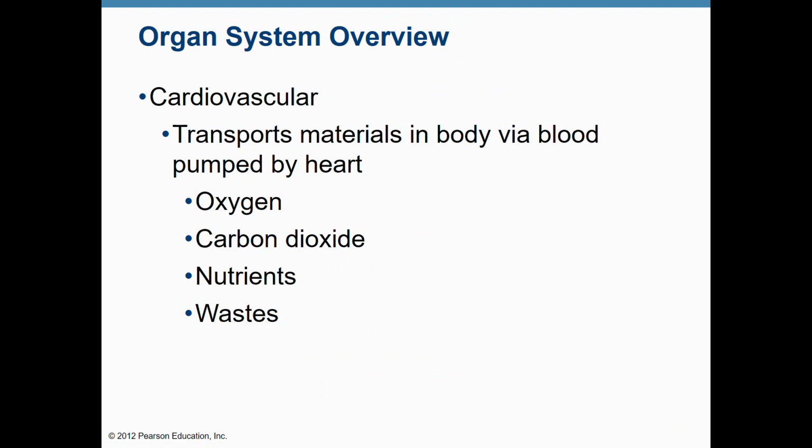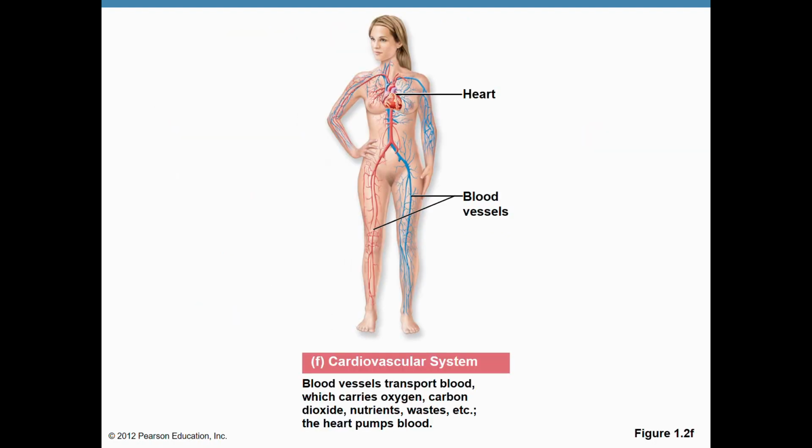The next system is the cardiovascular system. The cardiovascular system is composed mainly of the blood, the heart, and the blood vessels. What is the function of our cardiovascular system? Our heart pumps blood through the blood vessels. Our blood carries oxygen and nutrients to cells and carbon dioxide and waste away from the cells, and helps regulate acid-base balance, temperature, and water content of body fluids. Blood components help defend against disease and repair damaged blood vessels. So that is the function of our cardiovascular system.